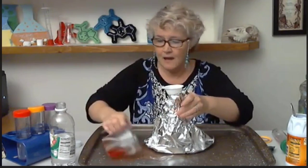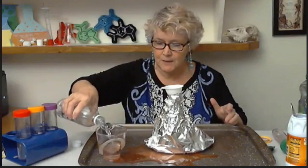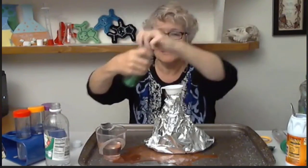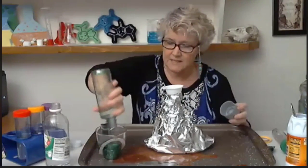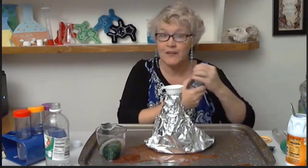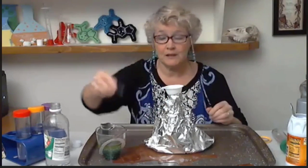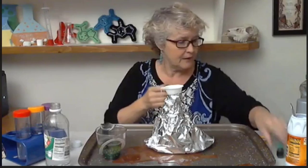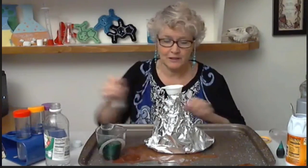And then I'm going to pour in my 1/2 cup of baking soda. But this time, just to make it a little bit of fun, I have some glitter in this bottle. So let's add a little glitter to the water and see what happens when we pour the glitter water, the glitter vinegar down in. Let's make it a little bit more interesting still by putting in a few drops of green food coloring. All right, I'm going to stir that a little bit.